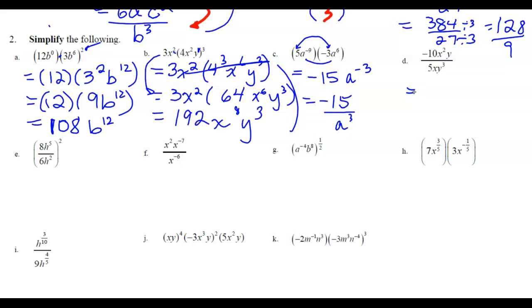So just like there, we multiplied the coefficients together. Now we are dividing the coefficients. Okay, it is not subtracting. So if I see negative 15 in this one, it's wrong. It is negative 2. And then x squared divided by x is just x. 2 minus 1 is 1.